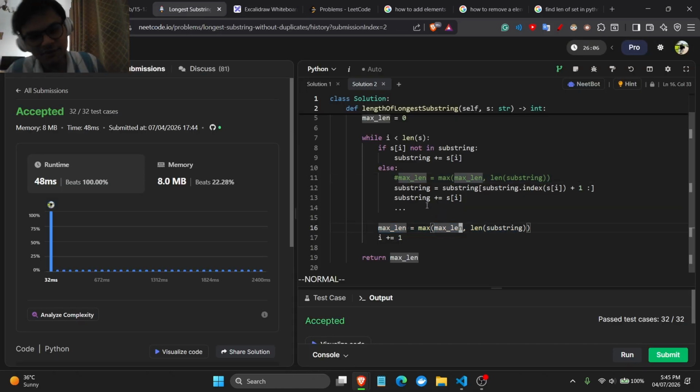So there has to be a better way of doing this. Even though I solved this, there has to be a better way where we are not calling that length again and again. Even though it's O of n, it's too much here. Let's see if we could. I have solved it, but I'm just trying to optimize this.